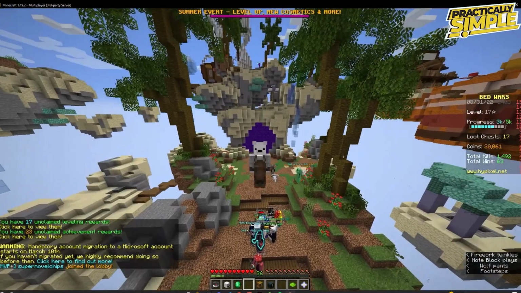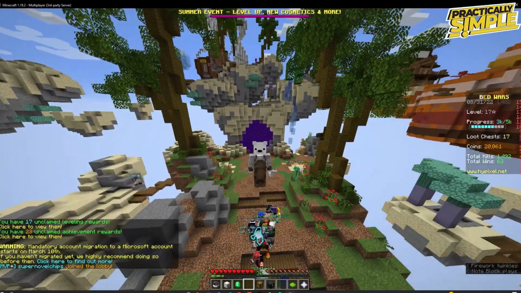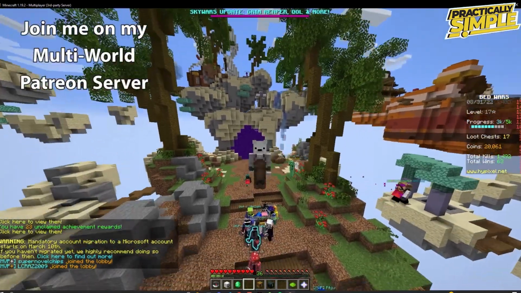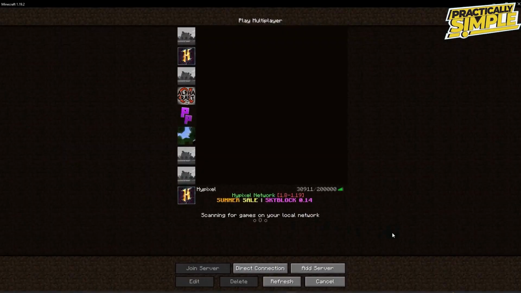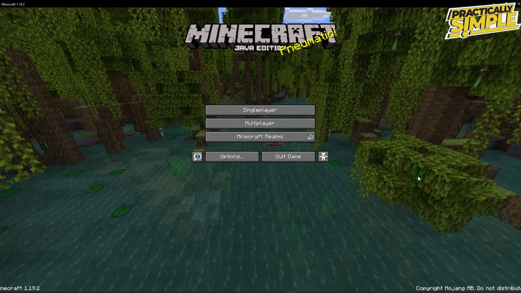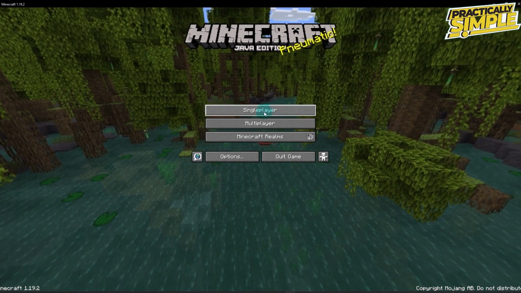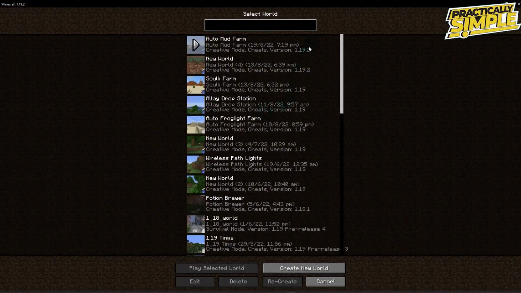Now let's have a look at single player. Before we can go on single player, to leave a multiplayer server, press escape and click disconnect. To get out of this server menu, click escape again. With single player, we just click on single player here. I already have worlds here, but you might not have this. So click create new world, and click change type and whatever you want.